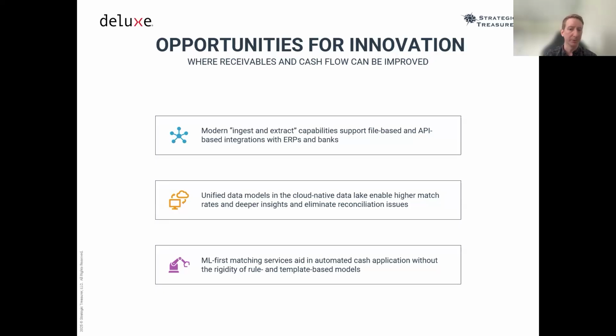And even for other types of files, not payment or posting files but the remittances as well, being able to bring that in, or even advancing what I can do with an ERP or billing system integration. So being able to bring over the customer information, or if a remittance advice comes in and asks to update a customer account, that can be sent back to the ERP or billing system with the intent of updating that as well. So there's a lot more additional automation we can also apply when we get to that level of integration.